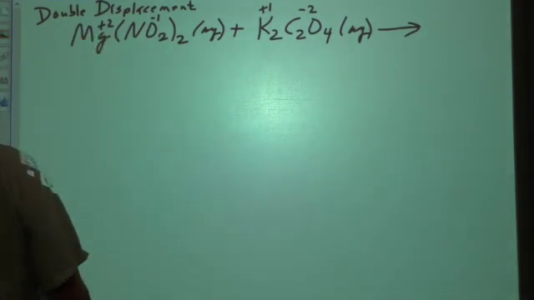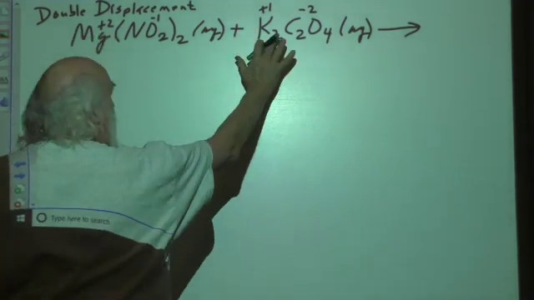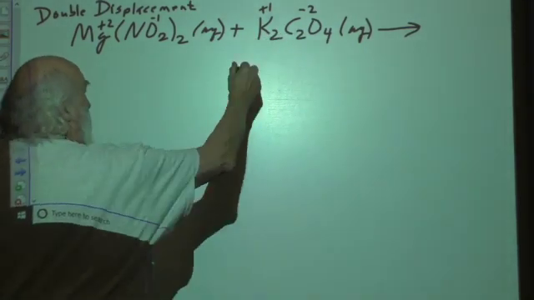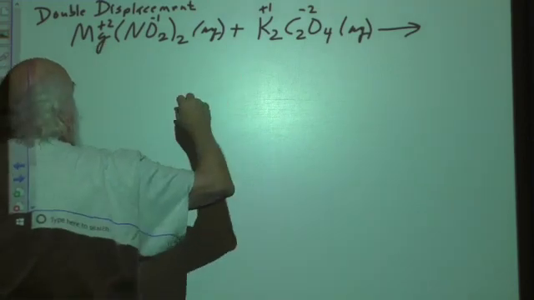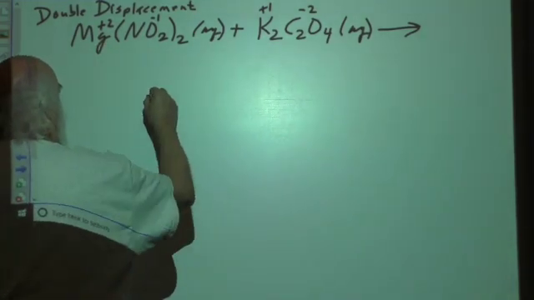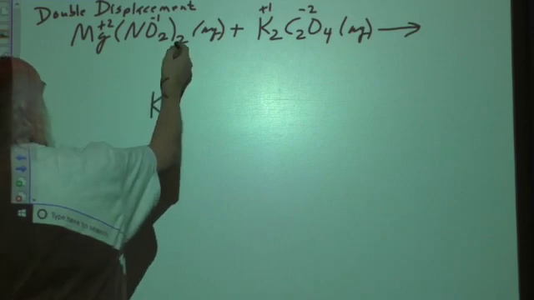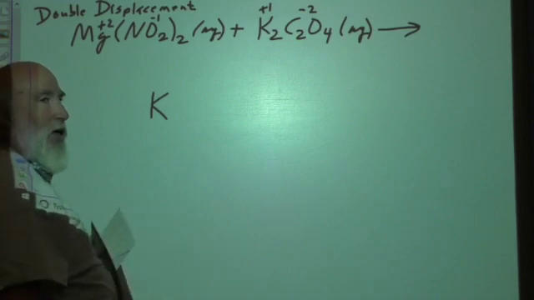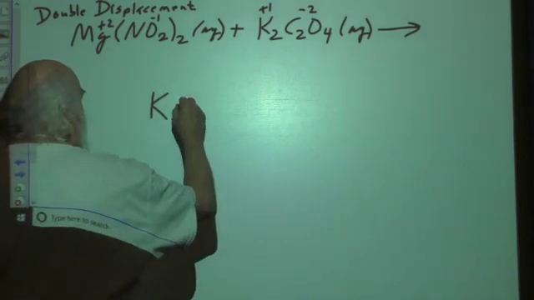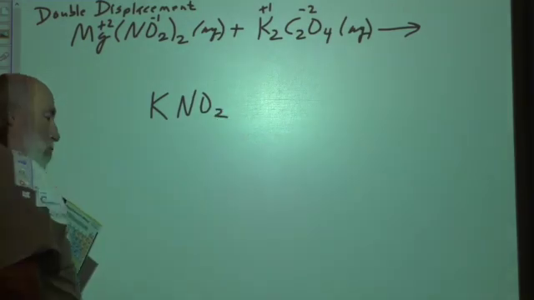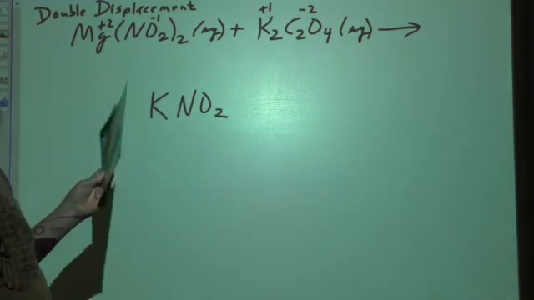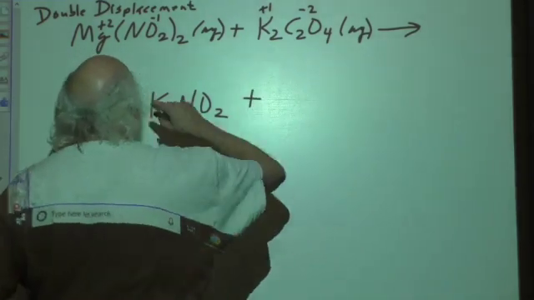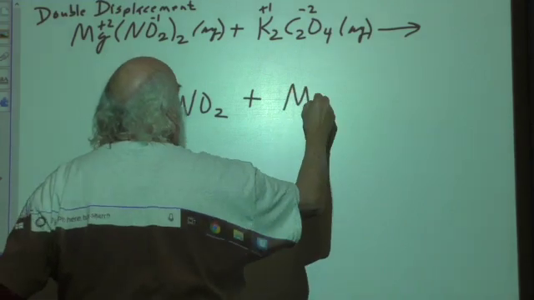So, that means then that the Mg and the K, forget the 2, because the 2 is not normally part of the K, it's just there to balance the charges. But the K and the Mg are going to switch places. That means the K is going to go with this. Now notice that the NO2 has a parenthesis 2 around it. That's not normally part of the ion, so we're just going to put NO2. We may need a parenthesis and a 2 or a 3 or whatever, but we'll figure that out once we get to that point. Plus, then the Mg goes with the C2O4.